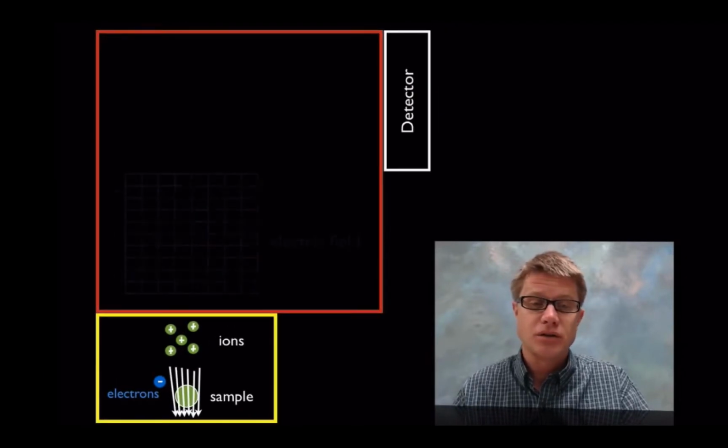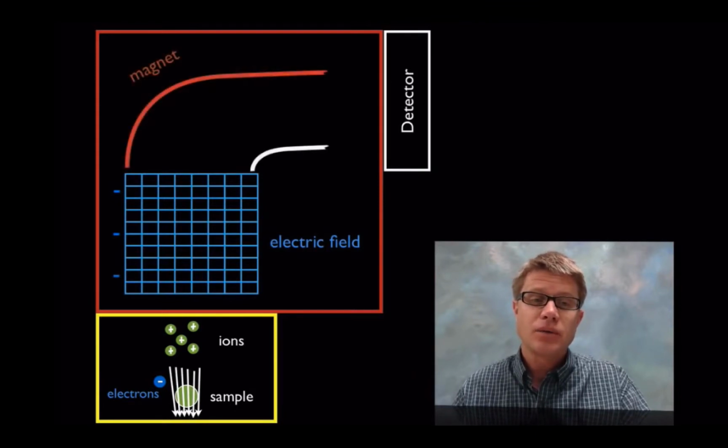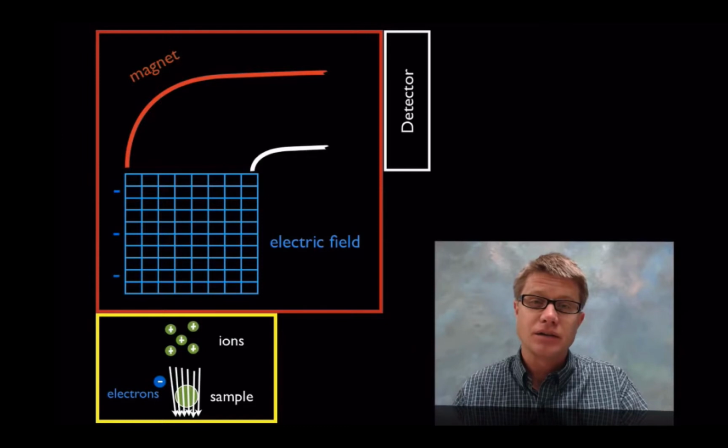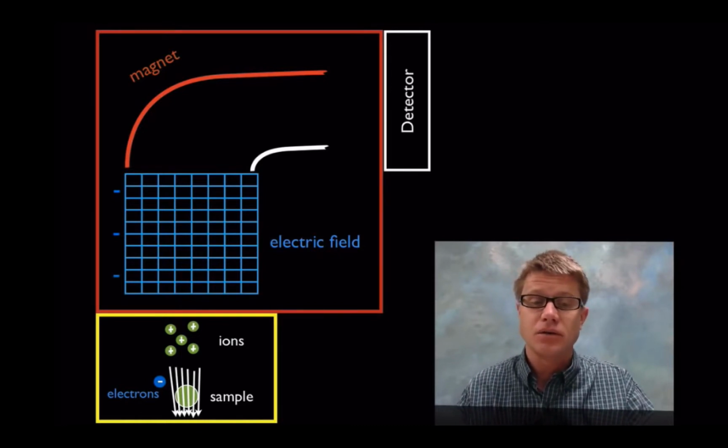That's really only going to have 2 parts in it. It's going to have an electrical field. You can see that's negative because we want to move the ions into the mass analyzer. And then we're going to have a magnet, and what that magnet does is bend the path of the ions. It's just like driving around a corner. If you're really heavy, it's harder for you to make a corner, let's say if you're in a big semi-truck. But if you're on a little motorcycle, it's easier to make it. This is where we figure out the difference between the masses of those ions.